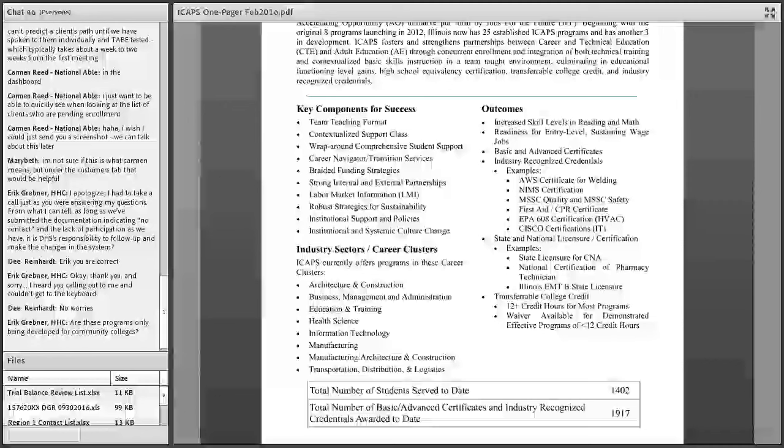So Josh, for this model, like you said, some of the key components are the team teaching format, in which they could be in remediation and adult basic education potentially simultaneously, along with career and technical education? Correct. So if you were a CBO, what they could do is just take this model and then with their partners try and align training services that would mirror this type of a model. Is that correct? Absolutely. Yes.